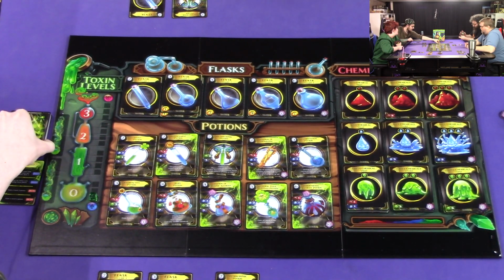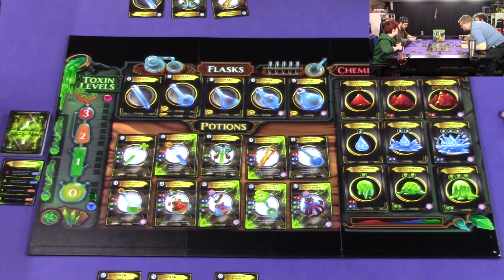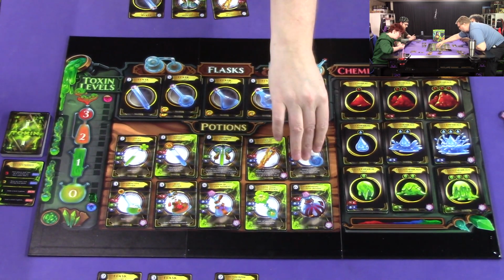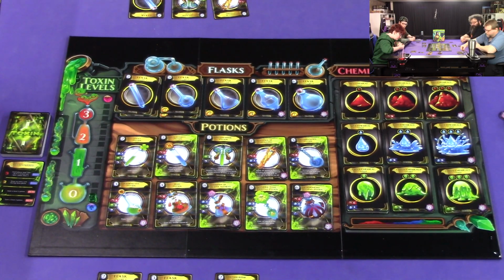No, that was my favorite. I have two reds and a blue. So I will use that for an augmentation potion. Nice. It goes on the deck. I think I'll take a flask, just in case. Done. Your turn.